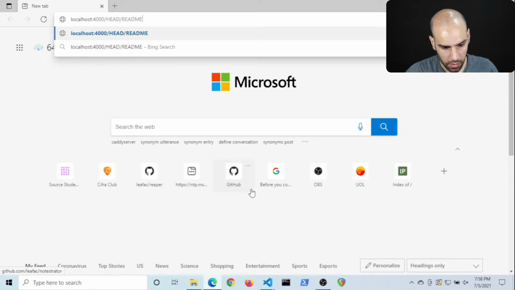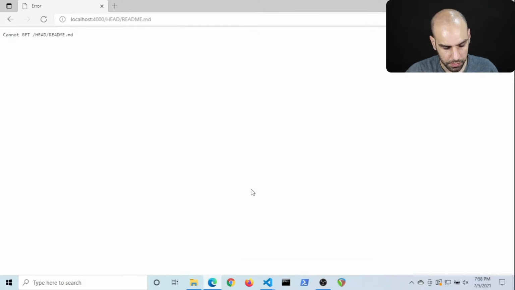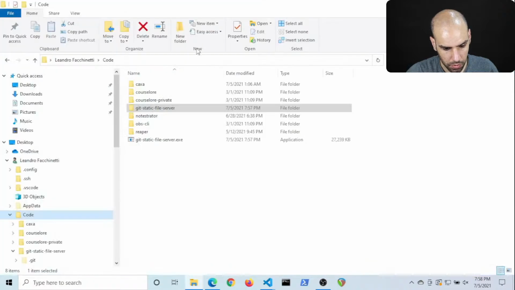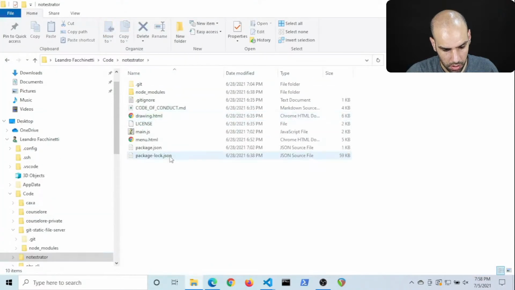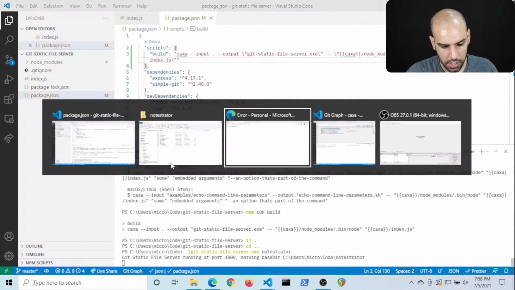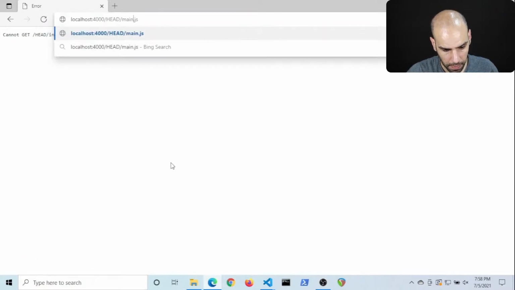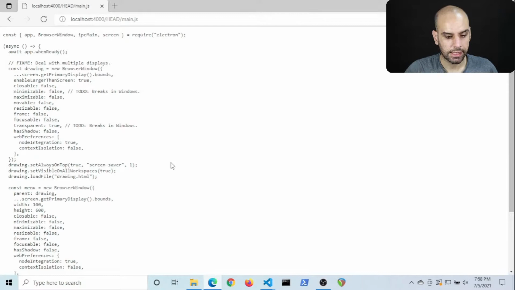Had readme markdown, and it doesn't exist, but that's fine. I think index.js exists. No. What do we have in the Notistrator folder? We have main.js. That's fine. Excellent.